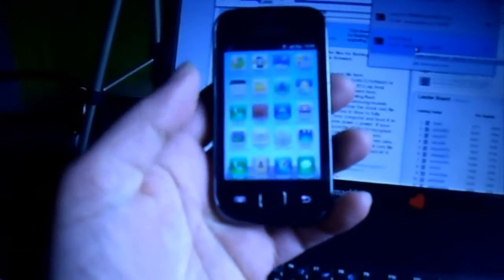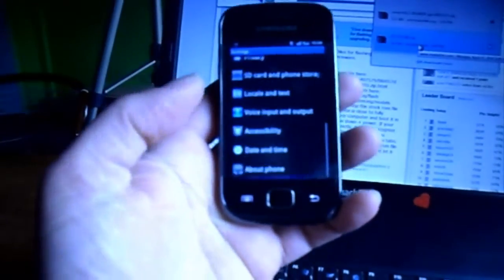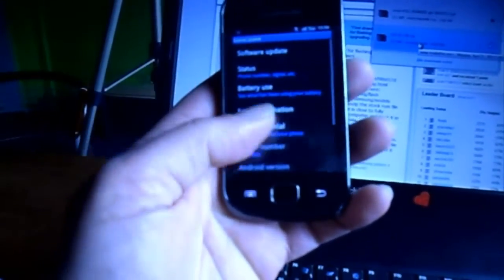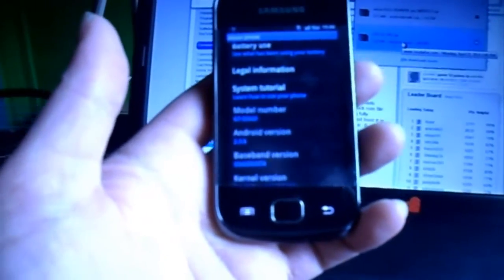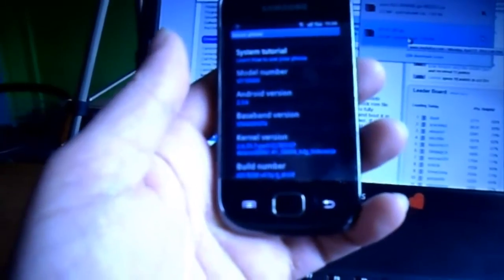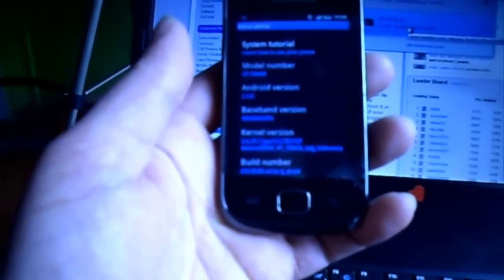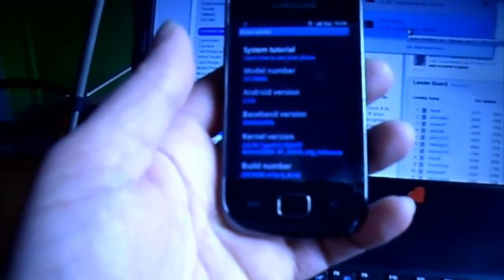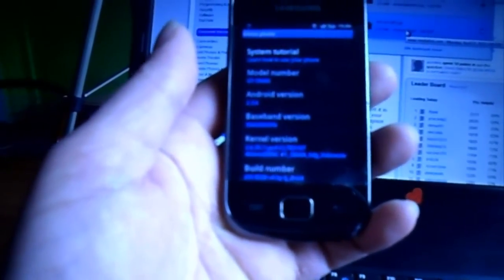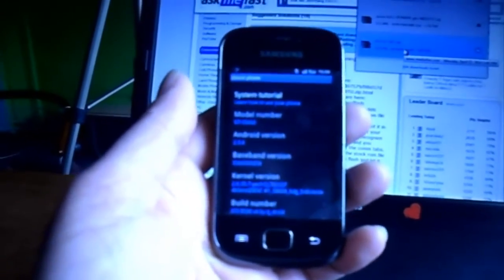By the way, let's take a look at the version of this Android, and it's version 2.3.6. Can you see that, peeps? So no big deal. And the kernel version is 2.6.35.7, built by Delano at Sman Digit Indonesia. So big up to my friends in Indonesia. Selamat. Thank you very much for this nice ROM.